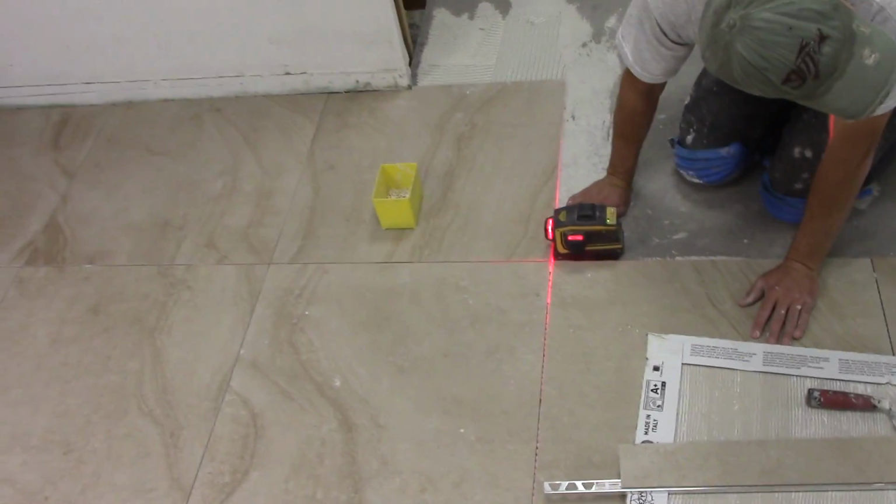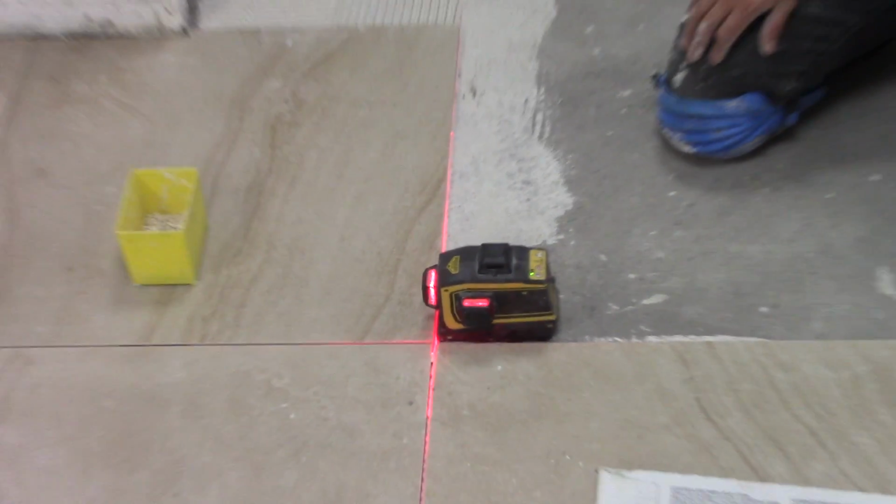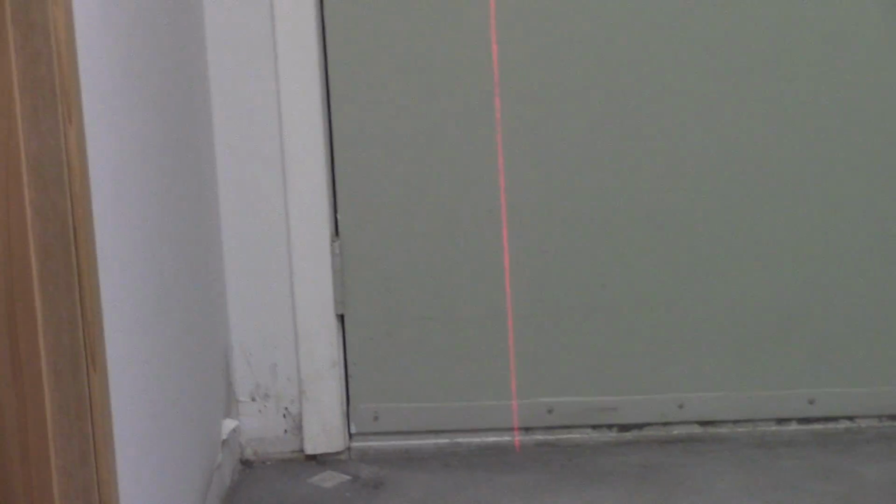And it got up to here right now. Yeah, they're using this to make sure that everything is completely straight, and that's how they're going to snap the next chalk line. You can see it goes all the way to the door there, the laser.